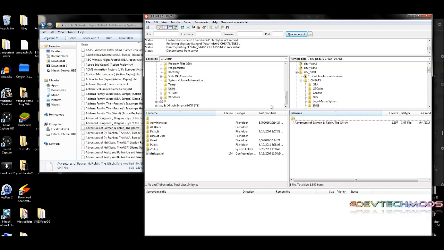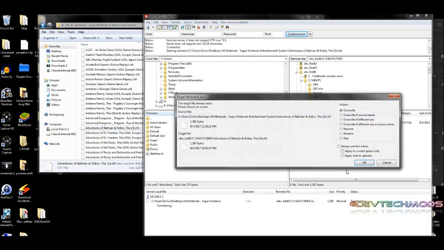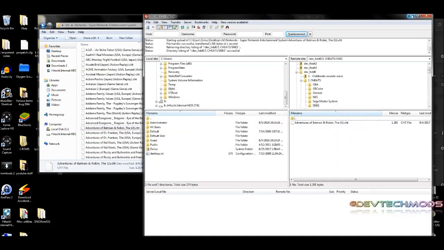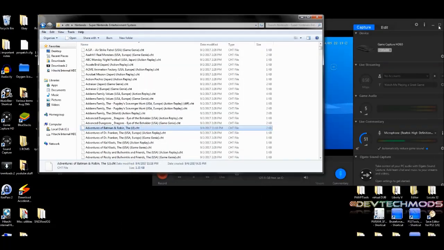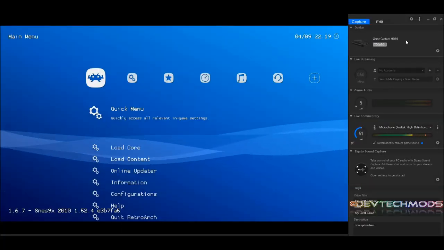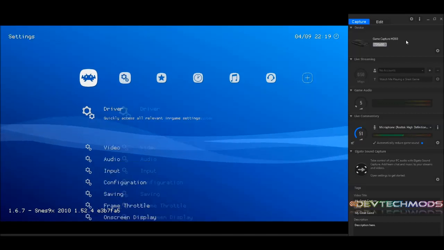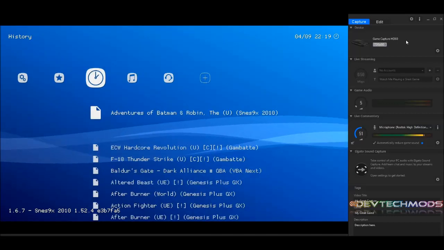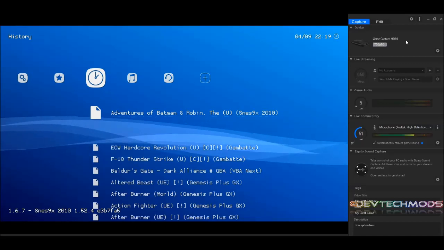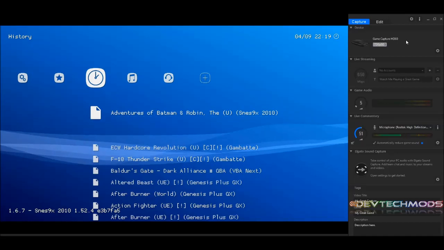Now remember, the good thing about this is that while you have Webman and stuff installed, even if RetroArch is in the background, we can go ahead and transfer this file over. So I'm going to transfer it over. Let's overwrite the one that's there. Okay, and let's go ahead and go here to RetroArch. And what I like about this too is that it remembers here. There's like a recents column, I guess, and there's the Adventures of Batman and Robin. So we'll just press X and then hit run.